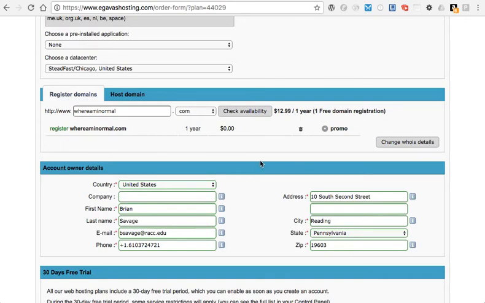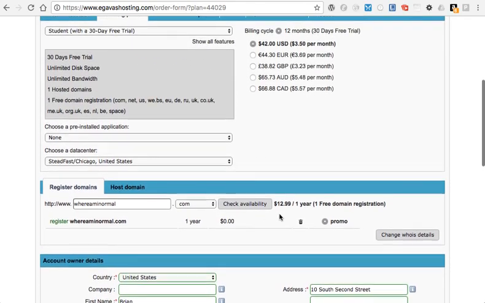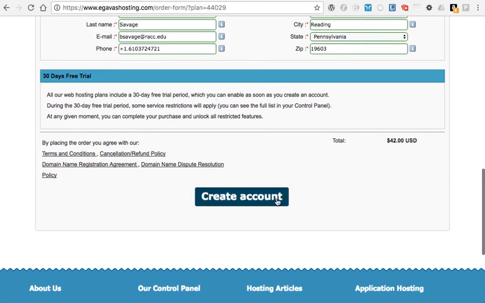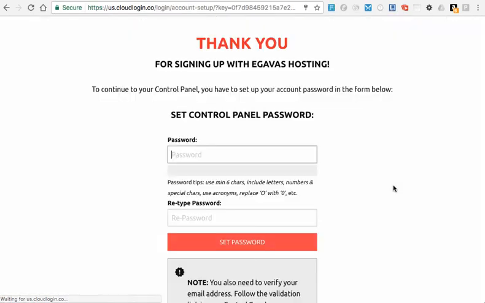At this point, it finished filling out that form here, and it should say $42. We want to go ahead and create an account. When we create an account, it'll ask you to set up a password for that account.